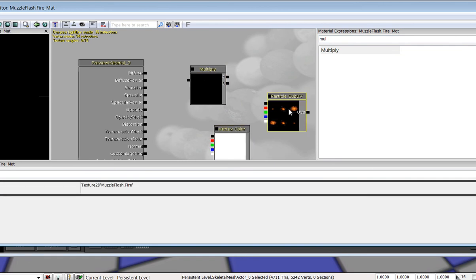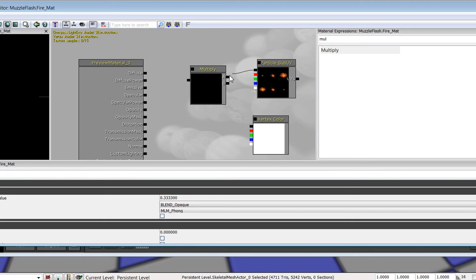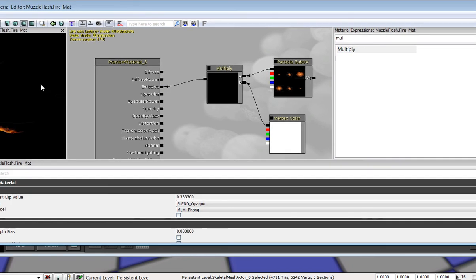Move them so we can see them. Plug particle into A, vertex going from the black slot. Unless you have a special reason to use these, like opacity for red, always use the black slot because that's the basic texture. And then from multiply to, we have fire, so we use emissive, so it'll be casting off a little bit of light.